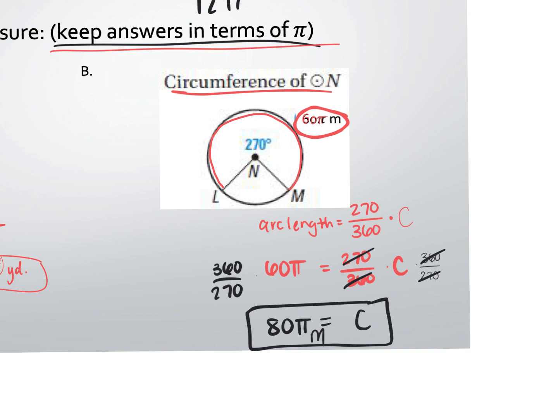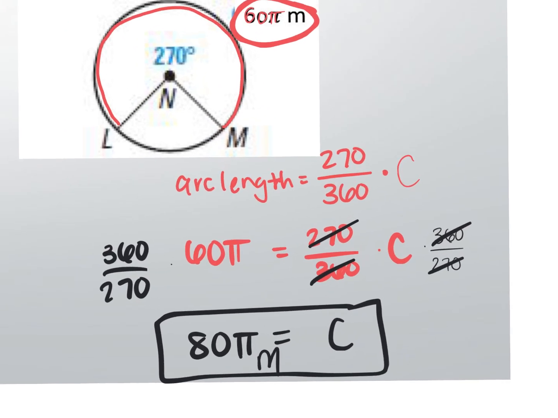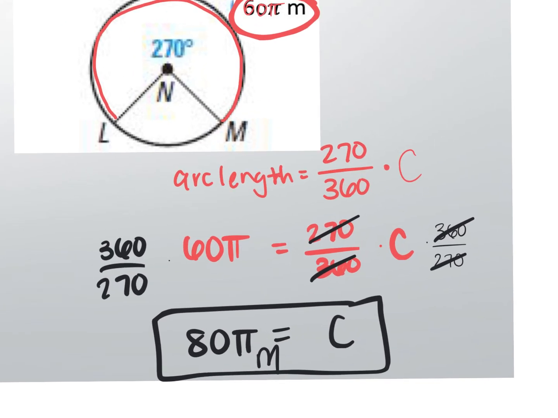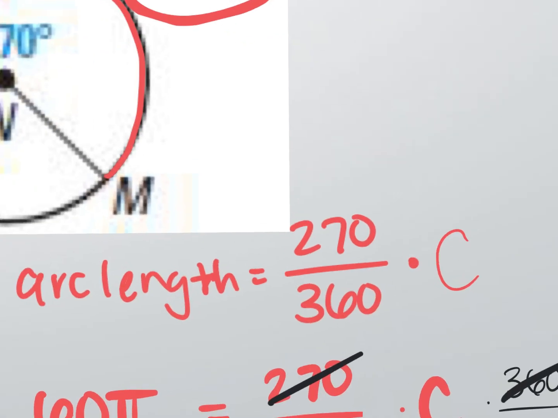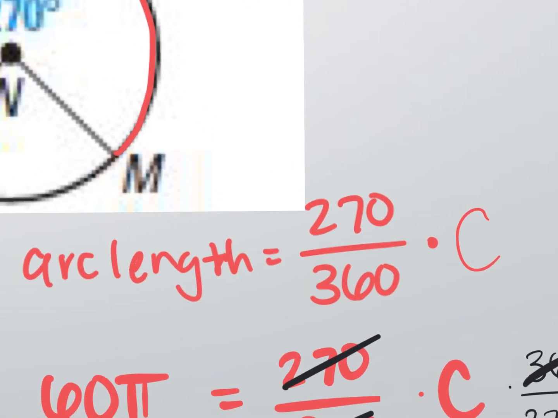Okay. Ronnie? Why did you times C after 270? Why did I times C? Can you tell me where you're looking right now? Oh, yeah, so that's the formula, right? You're talking about this piece right here? So the formula says that the measure of that arc, which was 60 pi, is going to be the ratio of the degrees over 360 times the whole circumference, okay? Now, sometimes we don't use this C here. Sometimes we'll use 2 pi r or pi d, depending on what we are given in the problem, okay? Good question. What else? Yeah.